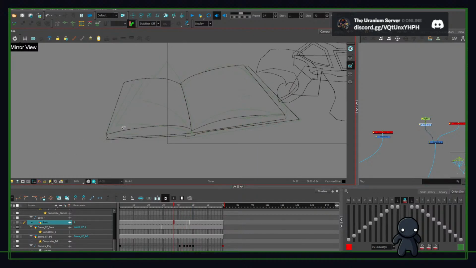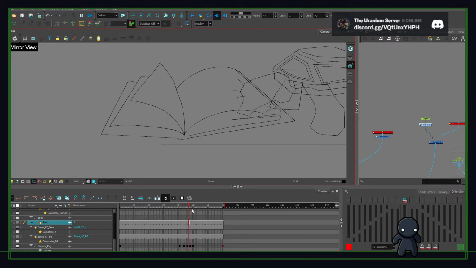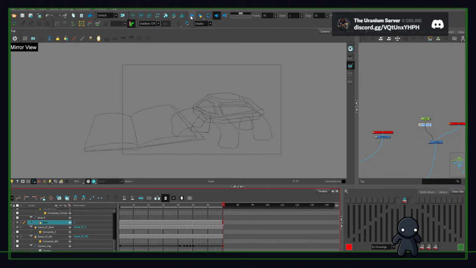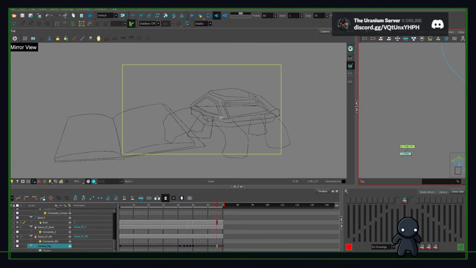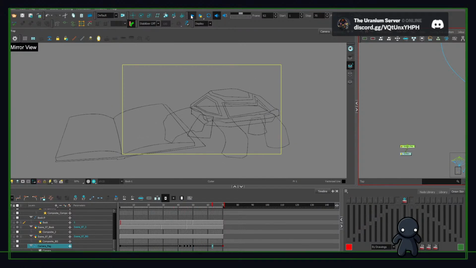Okay, let's check it out without the onion skin. Boom. Yeah. Okay, so I'm not gonna have to hold that longer though. Let's see. Devourer of books. Oh, that helped a lot actually. Devourer of books. And let's add the camera, and I think that's gonna sell the energy. And now I just gotta work on the fluidity. I think energy is going to be more important whenever I animate these shots. First, focus on the energy, and then you can focus on the in-betweens. Let's check it out. Devourer of books.